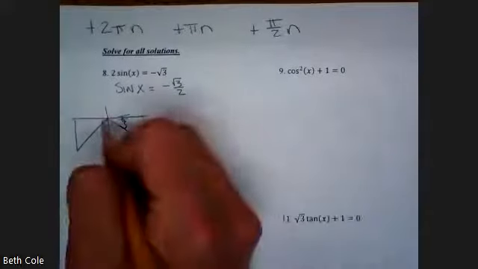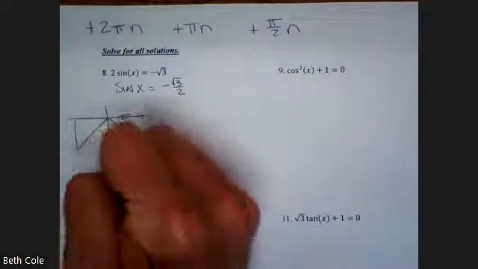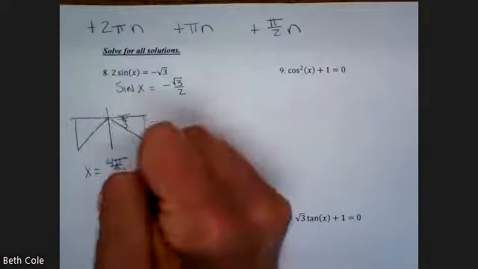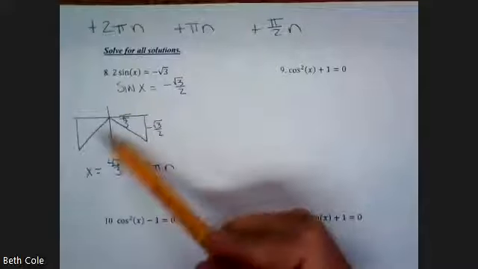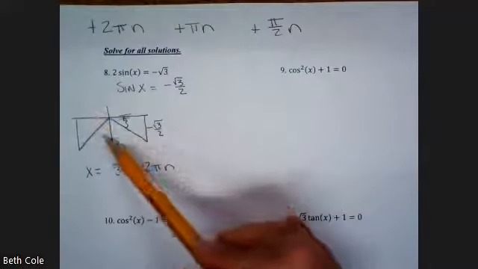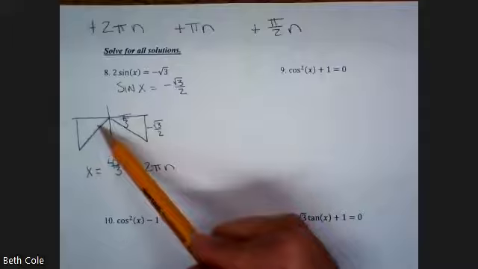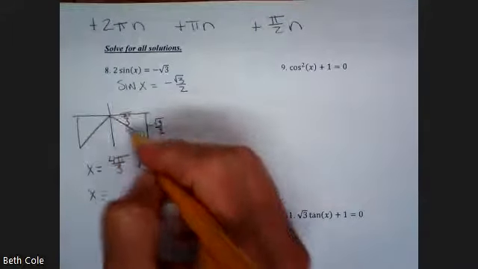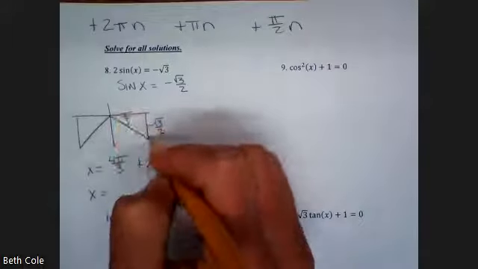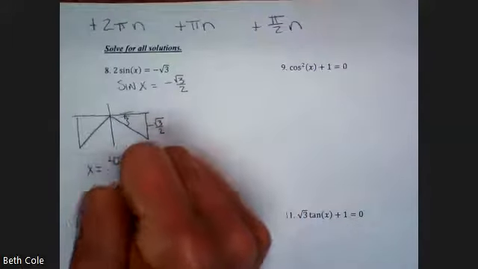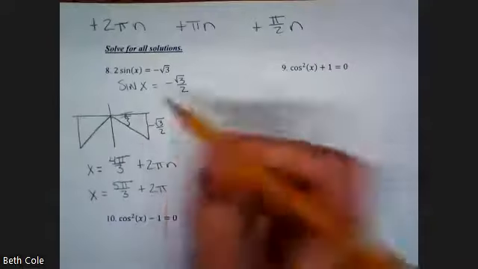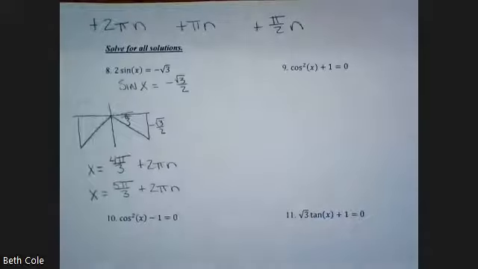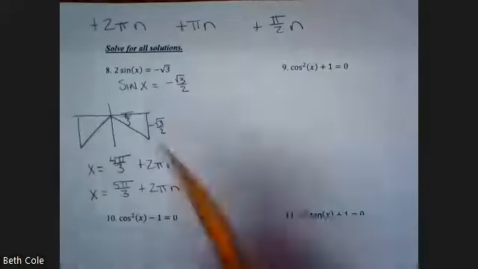All right, so here's how we're going to write our answers. This first one would be 4 pi over 3. And you're going to have to add 2 pi n. So you're going to hit that answer every once around. Do you see what I'm saying? You have to go the whole way around to get there again. And then you're going to have x equals, what is this one? Five pi over 3. And again, plus 2 pi n. You would have to go the whole way around to hit that answer again. It is literally what we just did on the other side of the paper, but plus a 2 pi n. That's it.